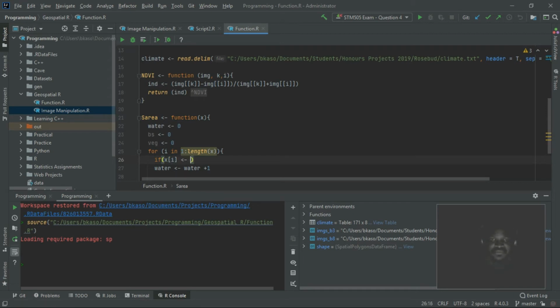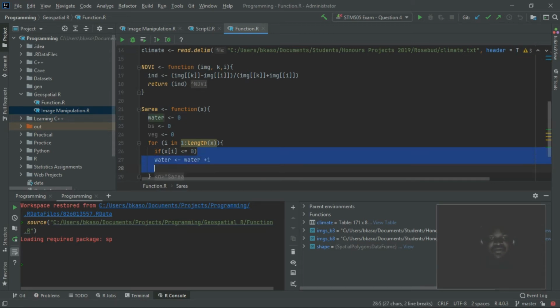So every pixel value that is less than or equal to 0, we're going to count as water. Else, if the pixel value is greater than 0 and, sorry, that's the problem when you use dark modes.